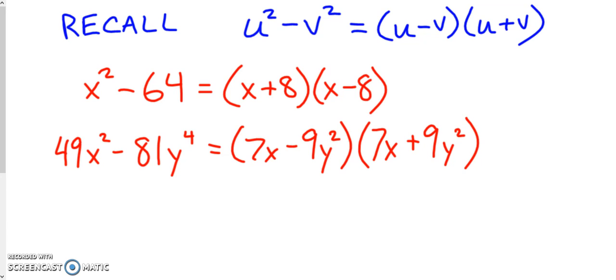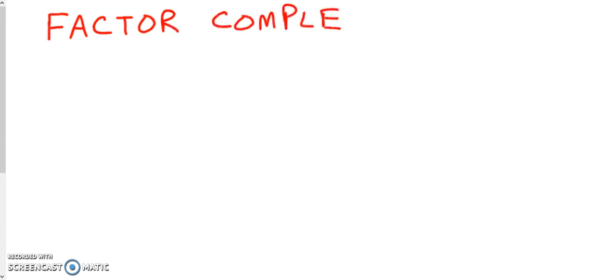All right. Now, we've looked at this difference of two squares, and that's going to be pretty prevalent in what we're about to do. So, if I want to factor something completely, first of all, that's code for there's probably more than one step involved. And secondly, that means I want to break it down into as small of pieces as I possibly can.